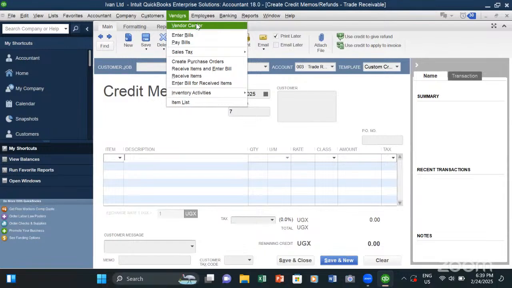Enter bills means if you go to buy something and they give you an invoice, you enter the bill. You can pay the supplier, or what we call pay bill. And here you pass all the items that you have purchased, mostly the items which are in the normal business purchases. You see, it's not too detailed, but it has everything that you need on the side of the supplier.